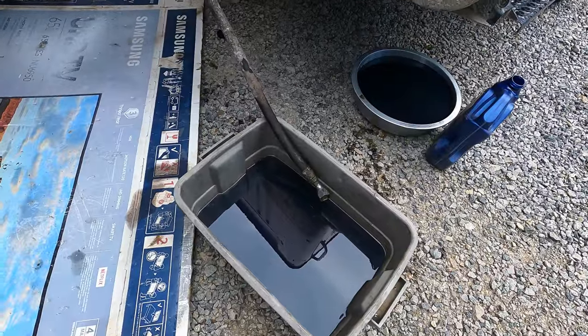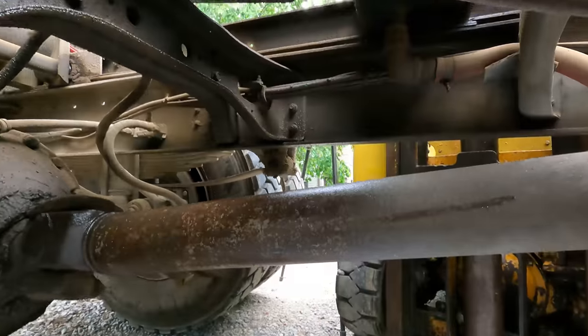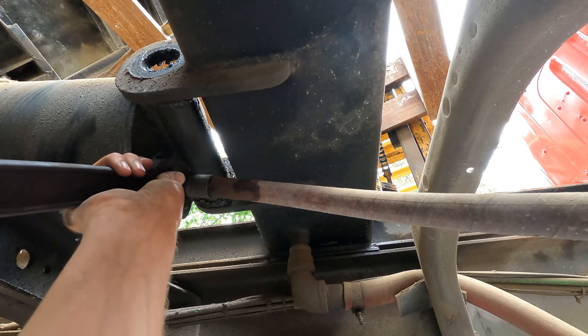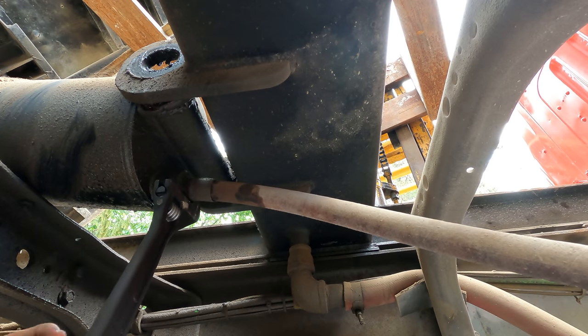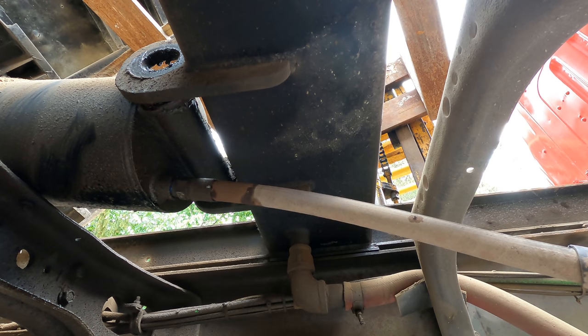Well, it took a while, but finally got all the fluid bled out of our hoist cylinder here. Now we should be able to go ahead and turn this hose out of the bottom of the cylinder and lift it up and out. Time has also become a factor because there's a storm coming.